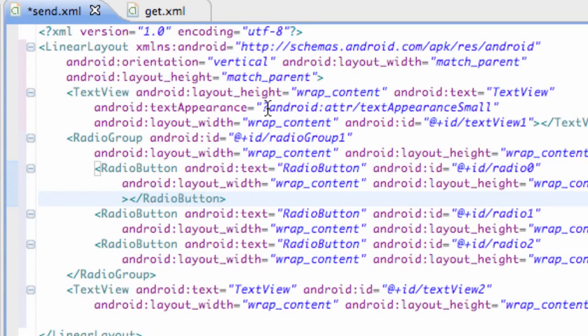And we're going to change the text of the first text view to say something like Travis is... And we're going to change the ID of this top text view to text view question, something like that. Then for this radio group, we're going to say radio group RG answers, and then we're basically going to change all these radio buttons as well.